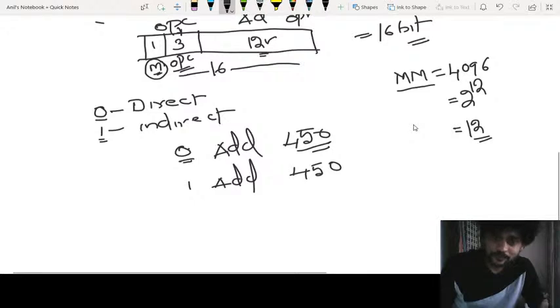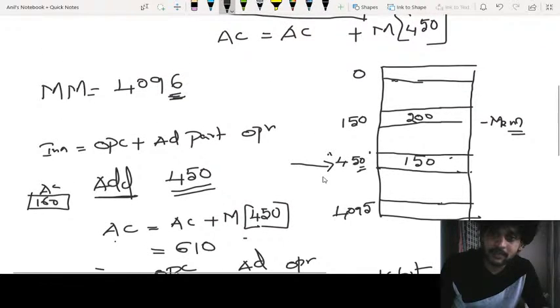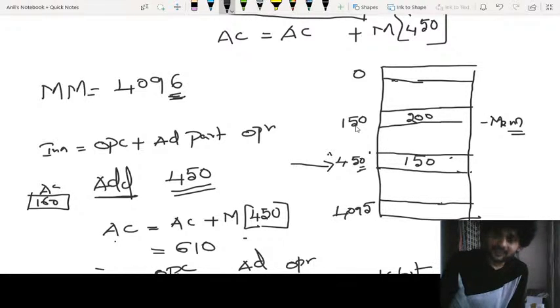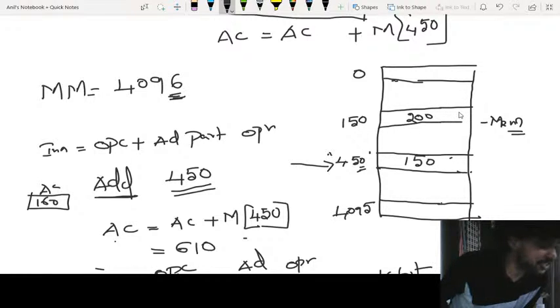But when the mode bit is equal to 1, it is going to specify an indirect addressing mode. In the indirect addressing mode, the address part of the instruction is going to have an address, and taking the address we go to the main memory. But under this, the value is not the operand. The value is another address. Okay. Under that specific address, there is an operand. Yes or no?